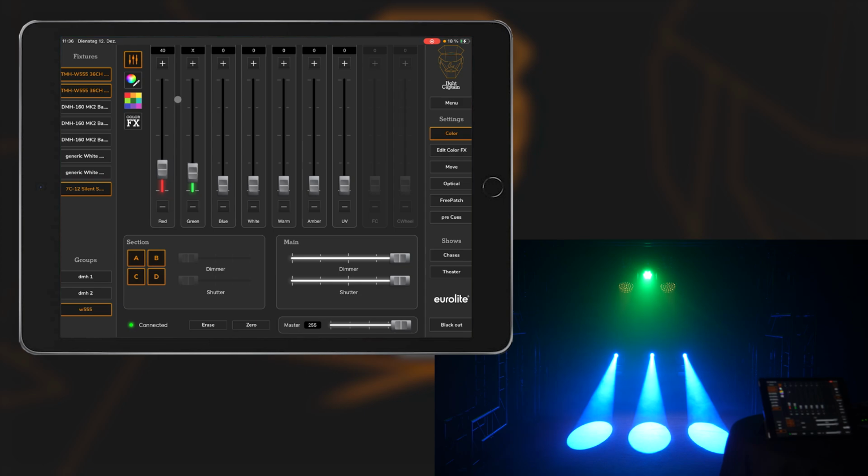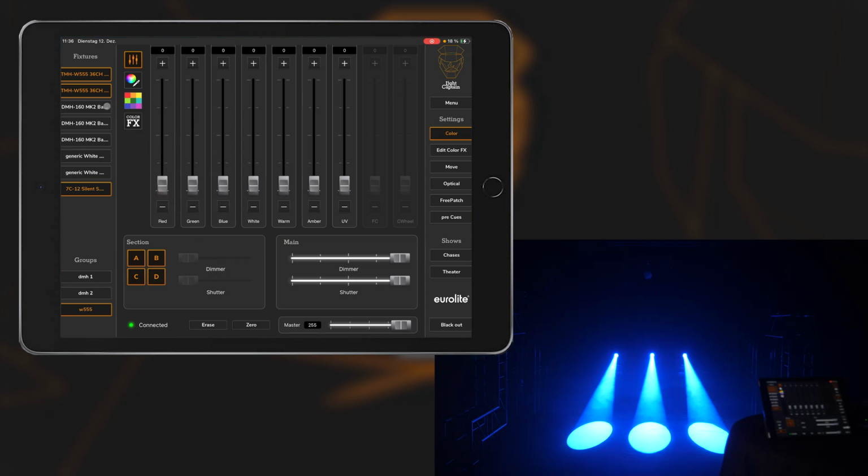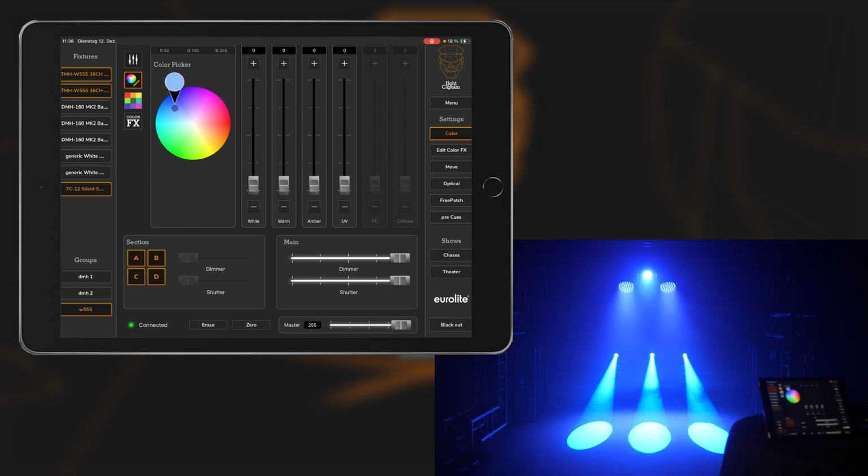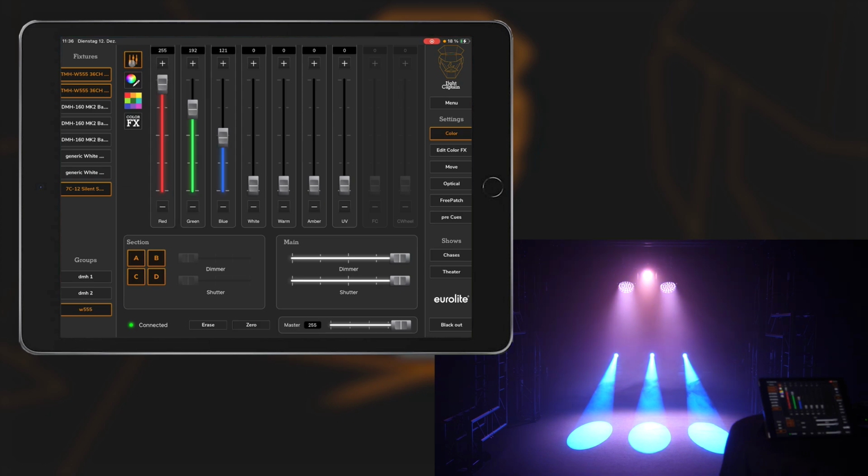In addition to this view, there are other options for setting colors. We are currently in the fader view. The small fader symbol at the top left is highlighted in orange. Behind the next symbol is a color circle. To assign a color to the selected spotlights, tap directly on the color you want to create. Mixed values are also easy to select in this way. If you now click back on the fader view, you can see exactly which values correspond to the selected color.